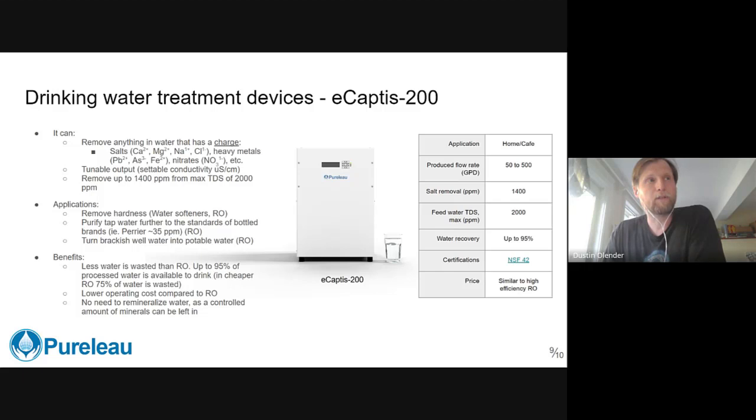So if you're just going to implement kind of a point of use, as they call it in the industry, either way, you're probably using some sort of bladder tank to accumulate it. So you get nice pressure whenever you open your tap, and your tap could be a special drinking water tap, or it could be your faucet. And the system, depending on the situation, is potentially big enough to do the whole home. So at that point, it would come into where the water enters your home, and it would just fill large bladder tanks. And it would do that throughout the course of most likely the evening.